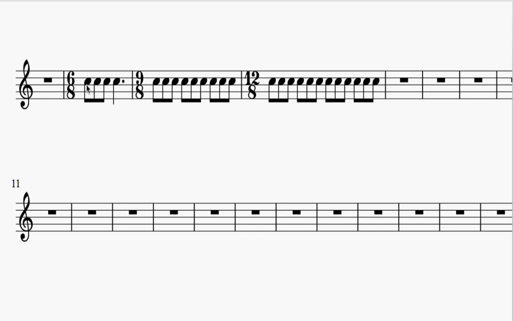Let's look at 9/8 here. If this was 9/4, these would all be quarter notes, right? There would be 9 quarter notes in the bar. That's weird. It's not the most common thing you see every day. It's a little strange, but it does happen.